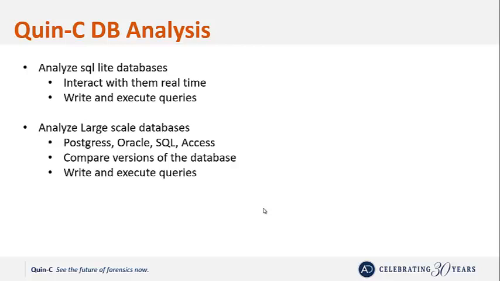There is the database analysis module. These are just highlights of some of the key features that are available within these modules. I've divided this one into two primary categories: SQLite analysis. And that's important because SQLite is the primary database for basically all web and app related programs or tools.